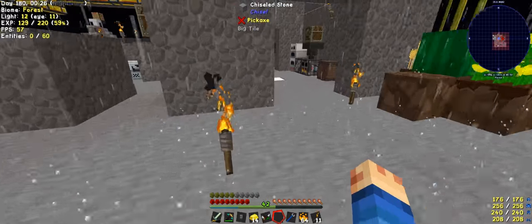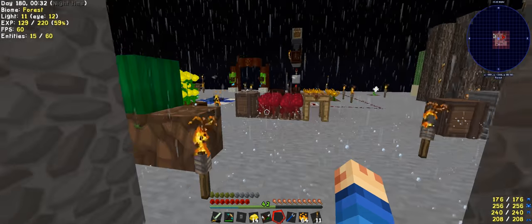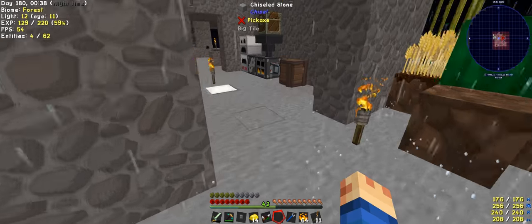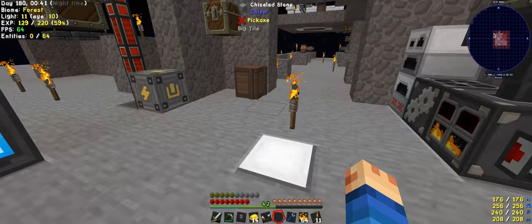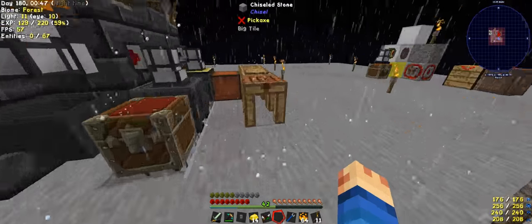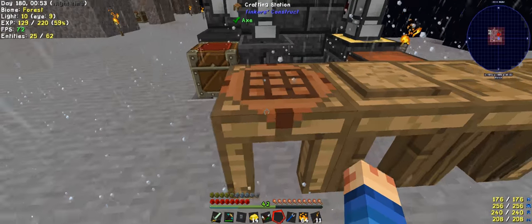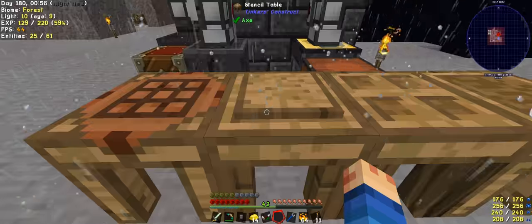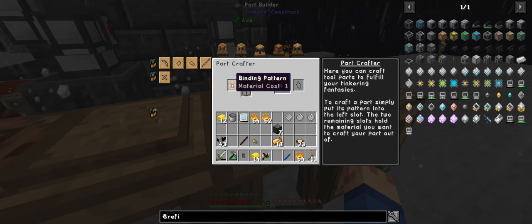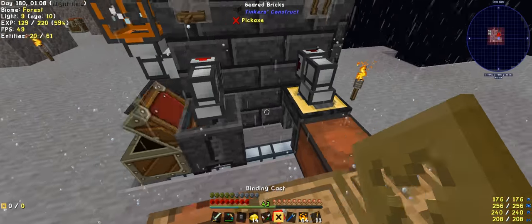So, I was thinking of making a... what do you call it? A lumber axe? There's no need, because I actually have vein miner. Sorry, I got sidetracked. I was thinking of what I actually should make my pattern out of, and I'm just wondering if I have it. I do. So I can make it.